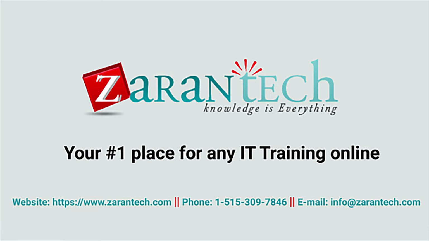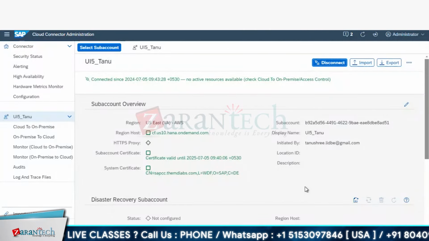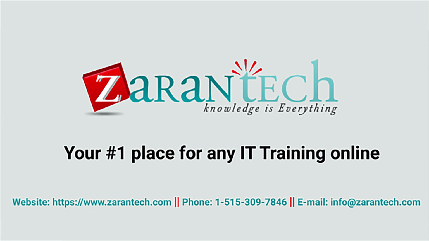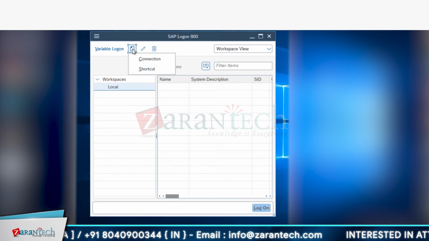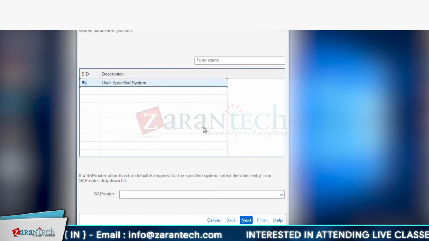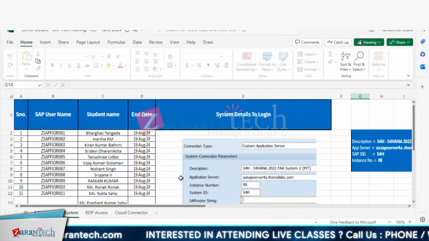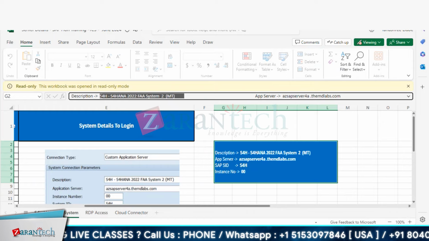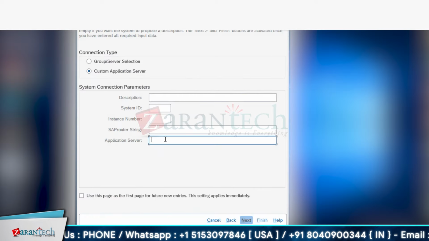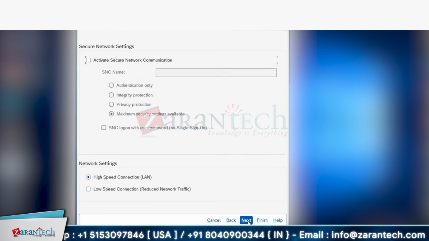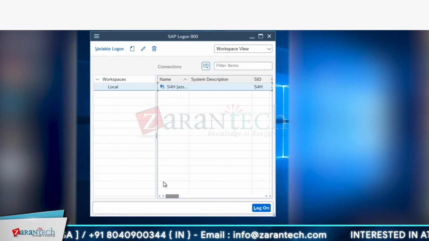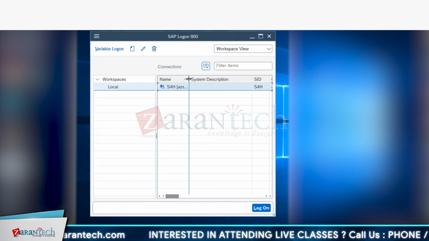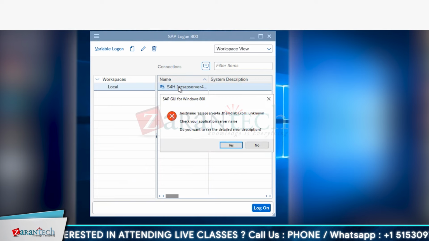Can you please share your screen? Can you log in to your SAP GUI for SAP HANA trial account in remote desktop? You need to add the system. Do you have the details? Yes, please add it. I'll ping these details in the chat so that everybody will connect. Do I need to connect to some VPN or anything? No need, because it's in the remote desktop. You don't need any VPN.